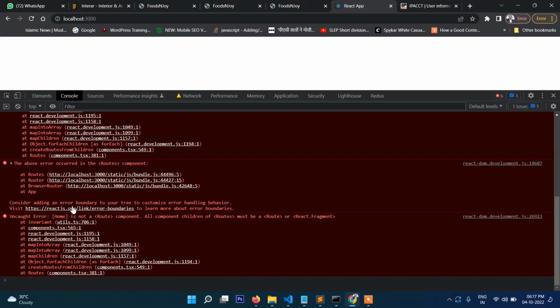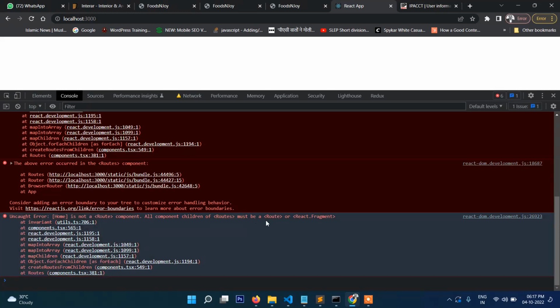Consider adding an error boundary into your handler. There is something: Routes must be a Route, a React fragment. Okay, so let's check here.